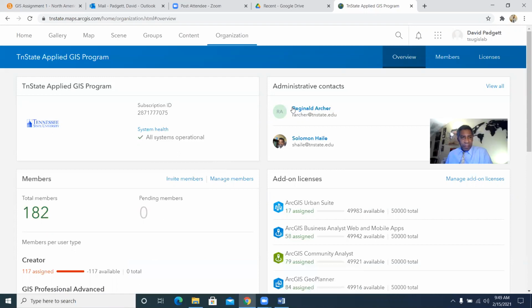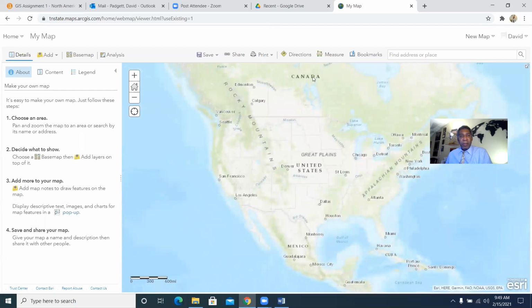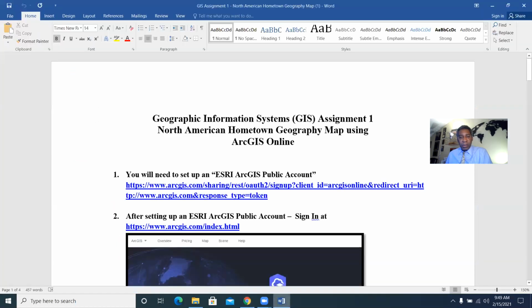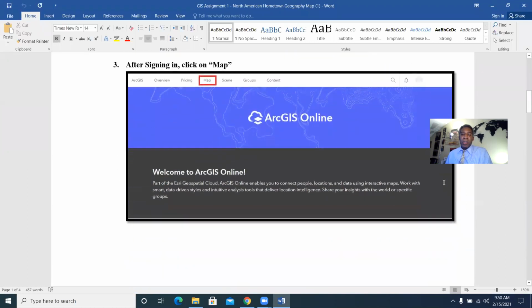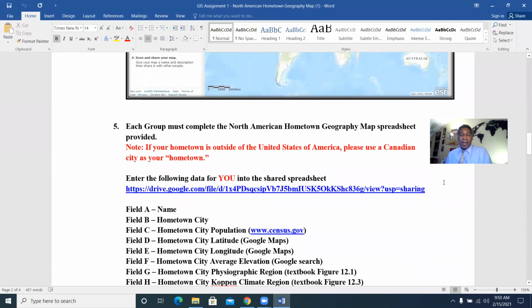But in both versions, the organizational and non-organizational version, you can go to where it says Map, and that'll bring you into your map. Okay, you can open that up. We're not going to deal with this right now, but just to get into the program, just to make sure that your password works, et cetera. So that's what's in these instructions right here.